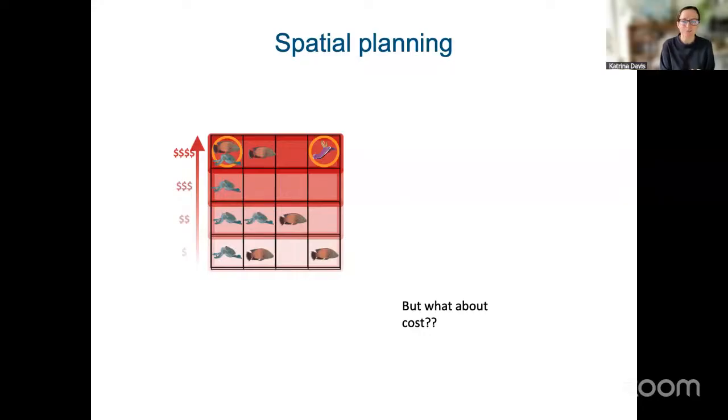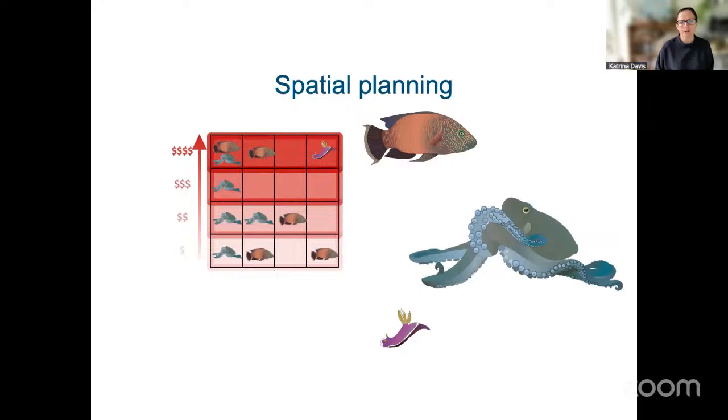Well, we don't tend to protect terrestrial zones in the middle of really populated cities. We tend to protect terrestrial areas outside of really densely populated cities. And the same for the marine zone. So if our objective was to protect these three species, we might actually change our objective from protecting the smallest amount of area to protecting more area, but in cheaper zones, because that's more effective and that has lower opportunity costs.